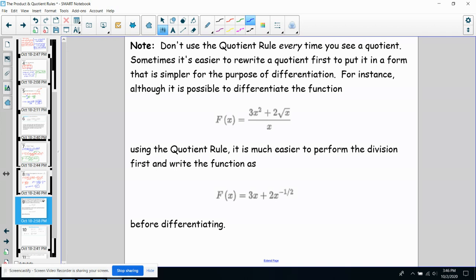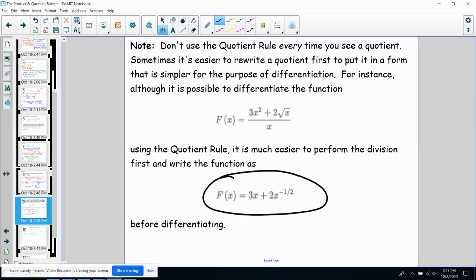But if you can rewrite it so you can use the power rule instead, just like how we did with the product rule, if you can kind of rework it and use the power rule, you can. So in this example, I could rewrite this x as x to the negative 1 on the top, and I can multiply it in so that I end up with something like this, right? So I went from having a quotient to not having a quotient anymore, and I've changed it into something that I can use the power rule for.